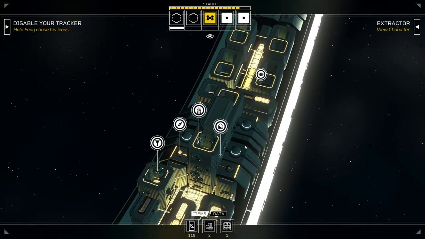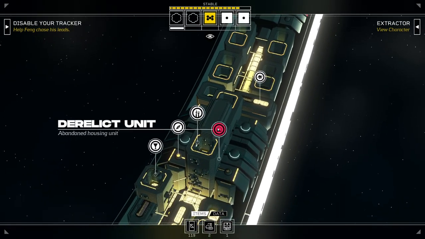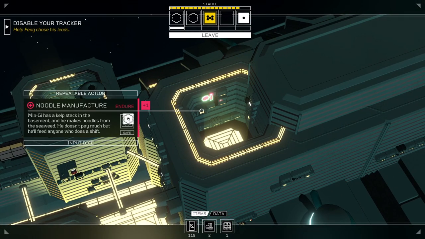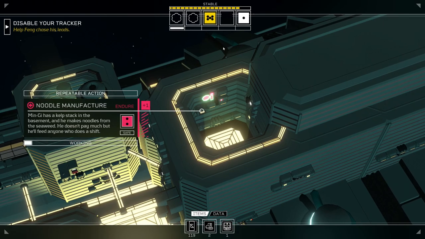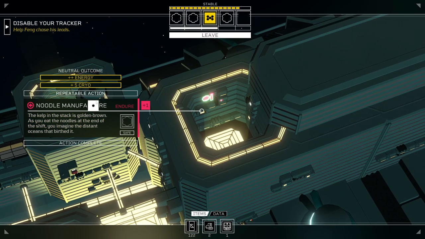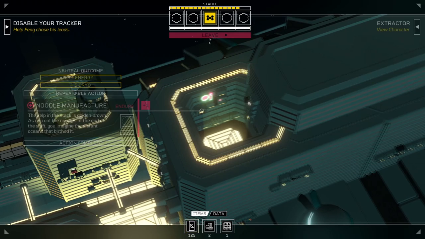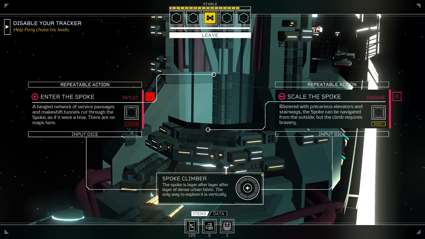Okay, Warren Hunt's gonna have to wait a second. Just a little bit. Alright, let's go noodle manufacturer over here. Even if I get a negative, I still get energy out of it, so that is fine with me. Cool. We even got a neutral, so we got some cryo out of it. And let's do another noodle run. Since this is safe, there's no danger to me whatsoever. So, that's fine. We can use our ones on that.